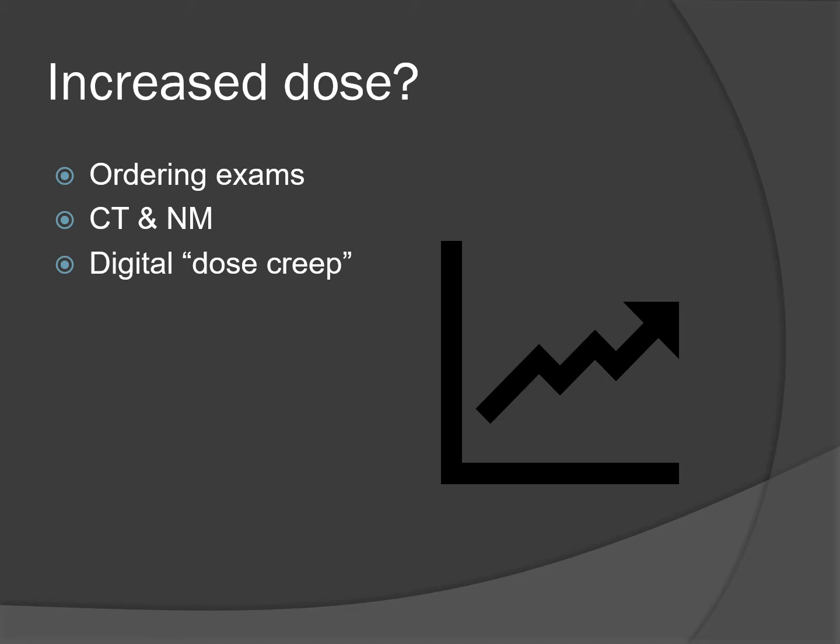And additionally, there's something else with digital imaging called dose creep. In the past, images were created and they were on film. Now they're digital. Those images can be manipulated and changed, and a lot of them are causing more dose for the patient because the best images usually come from overexposing the patient. So technologists can actually accidentally give a patient more dose than they would have with a film screen image. So it's important to be careful whenever we're making these considerations about whether or not to order an imaging exam.